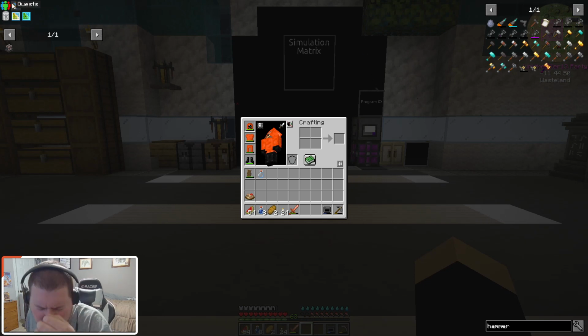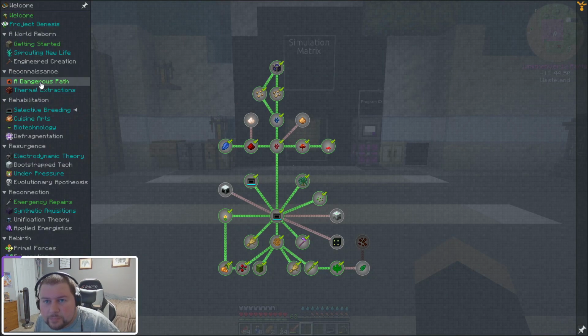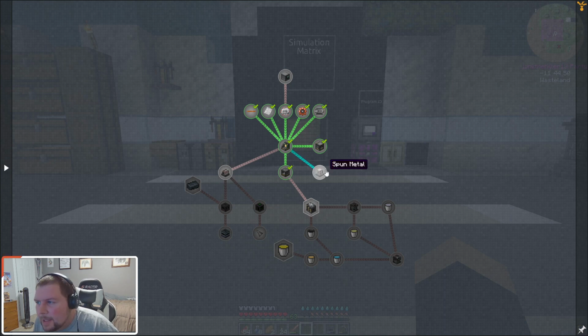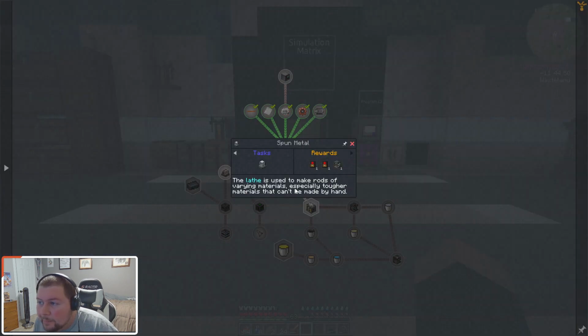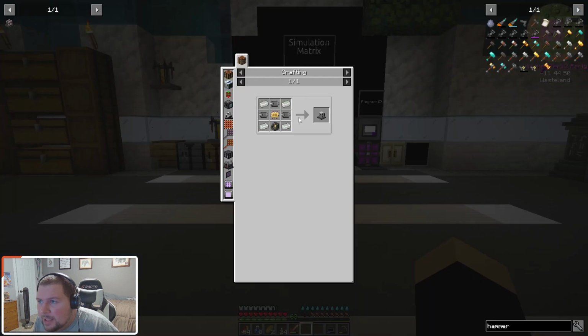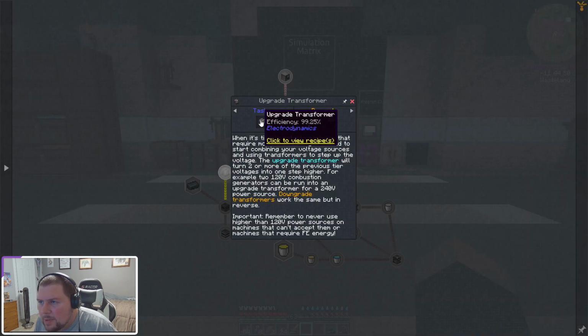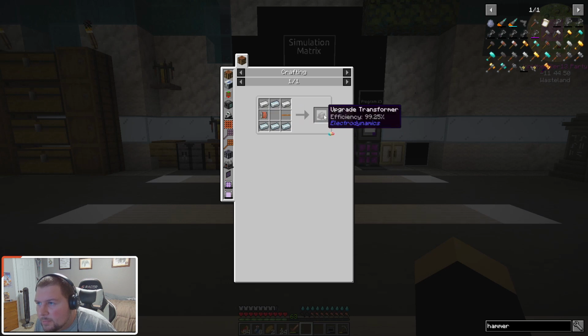I finished smelting all the stuff. I ground it to ore double it. So we're going to go back to electrodynamic theory. And I want to make a couple things because why not? So we need to make a lathe. Oh, never mind, we can't make a lathe. That's what I get for not reading ahead. But I think we can make a transformer. It looks simple enough.